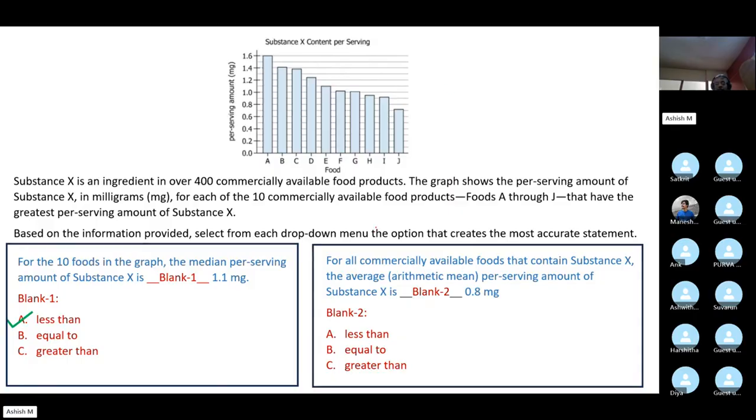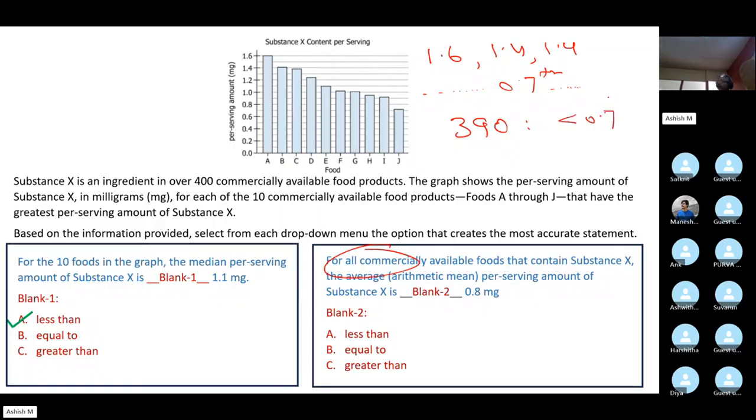So notice again, 400. Right here we have to take all 400. So let's have that. 1.6 is the first one. Second one is 1.4. Third one is almost again 1.4, and so on. And then the 10th one will be how much? 0.7, right? 0.7, 10th one, correct? After that, how many more entries will come? 390, correct? Those 390 entries will be lesser than 0.7.